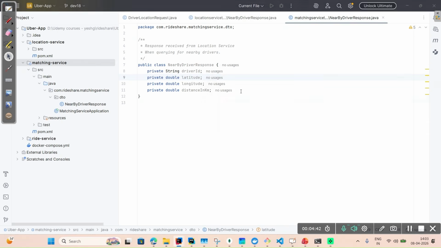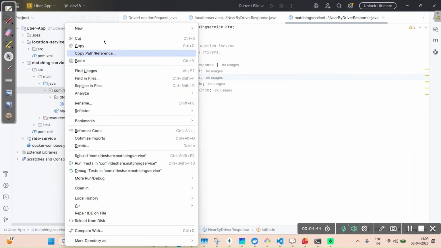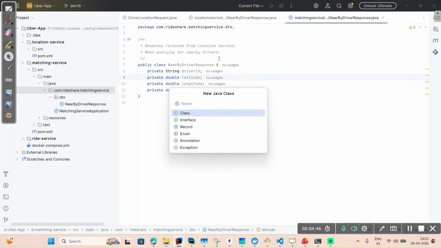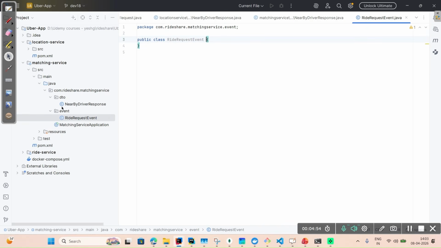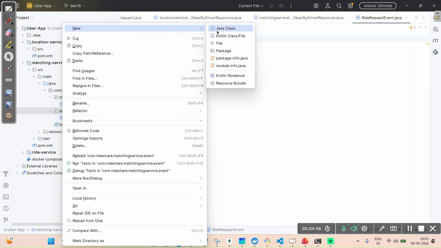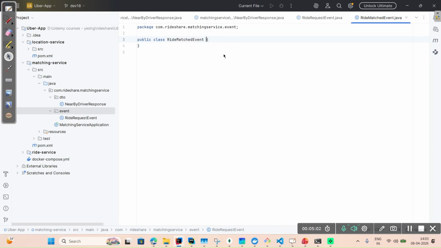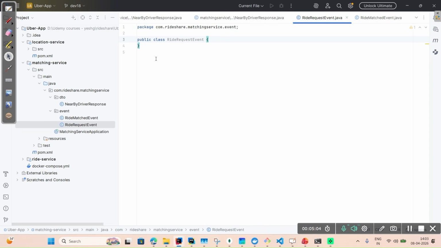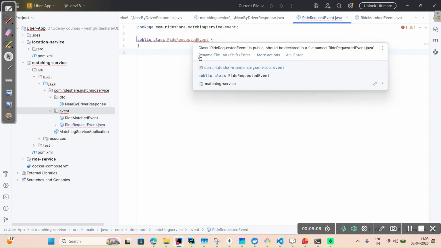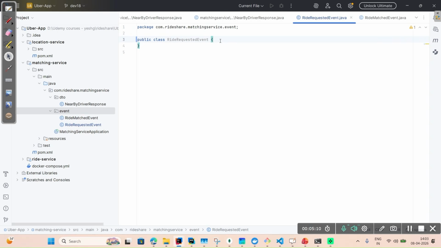Now let's create the event. So event dot, there are two events. First is ride requested event, once a rider requests the ride, and then the second is ride matched event. Okay, fine, requested. Rename it, fine.